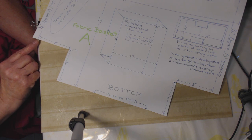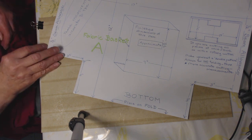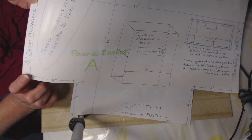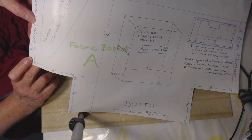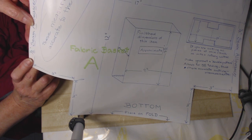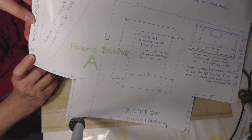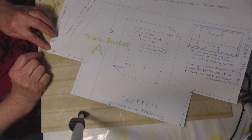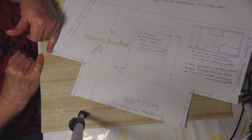So whatever happens, first you decide what you want your seam allowance to be. Now, the seam allowance on this pattern is 1/2 inch, and I found out that was good. The more puffy fabric and the more layers you're using, the wider your seam allowance should be, because then it's easier to handle, it doesn't slip, and you've got enough to open up and flatten out the seam. So after you decide what your seam allowance is going to be, then you're going to discount it. Forget that it's there for a minute.